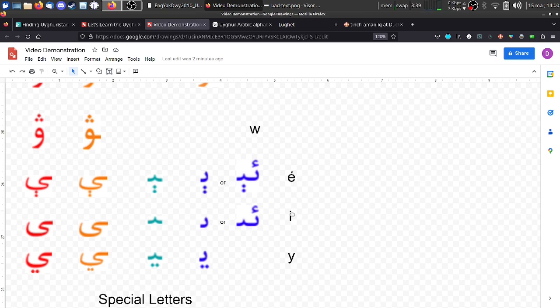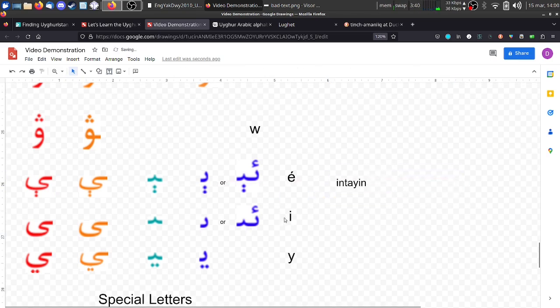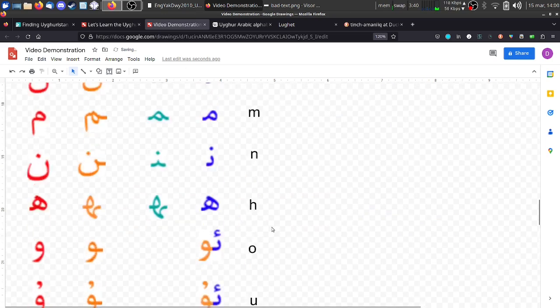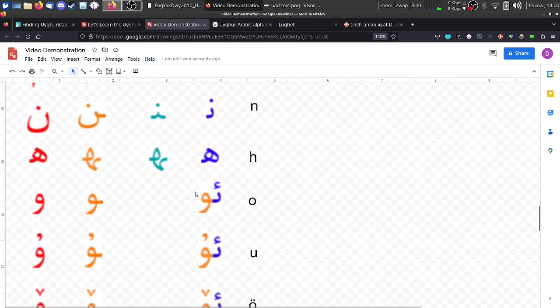So, for example, let me go ahead and do the word intayin. That's going to be a helpful example for us. This is one of the ways to say like extremely, like very, very. So intayin, and then at the beginning of the word, we will have I, and I'll speed up till we get to the end.